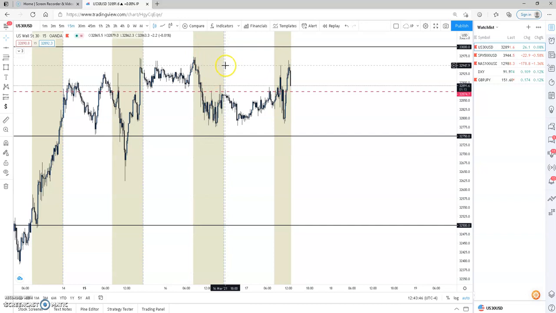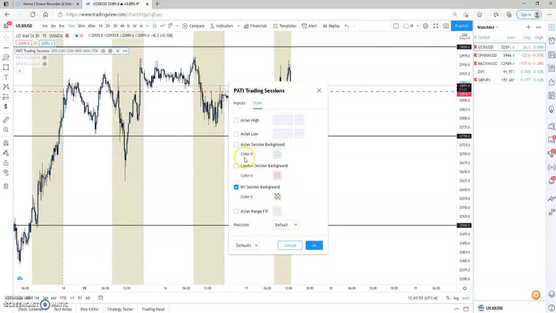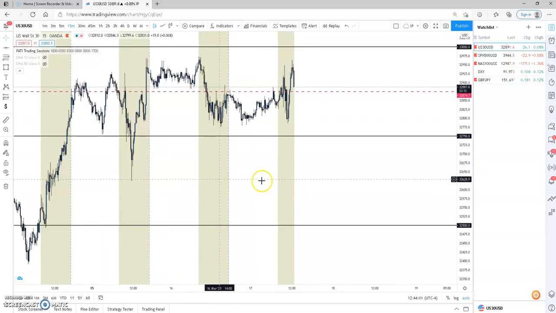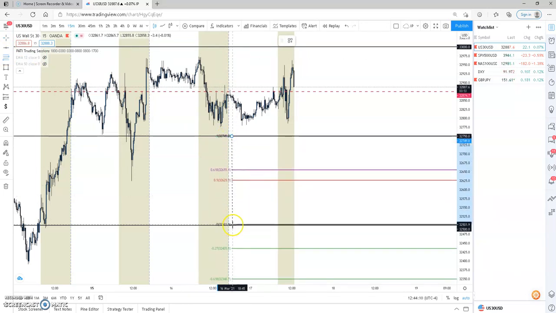And this indicator here I discussed before is the Pad Thai trading sessions, and I just use these settings for it. I just have the New York session on. I take all the other sessions off because that's the only session I really trade now. So that's how you get that midline. So you just do it for all the QPs here to here.